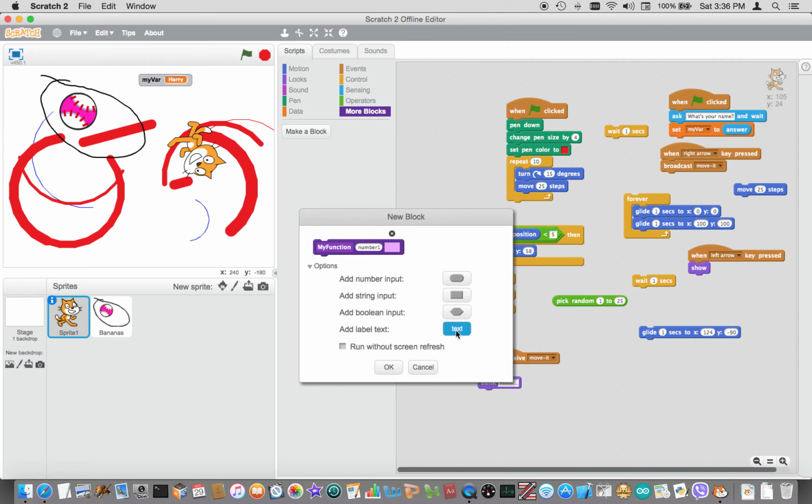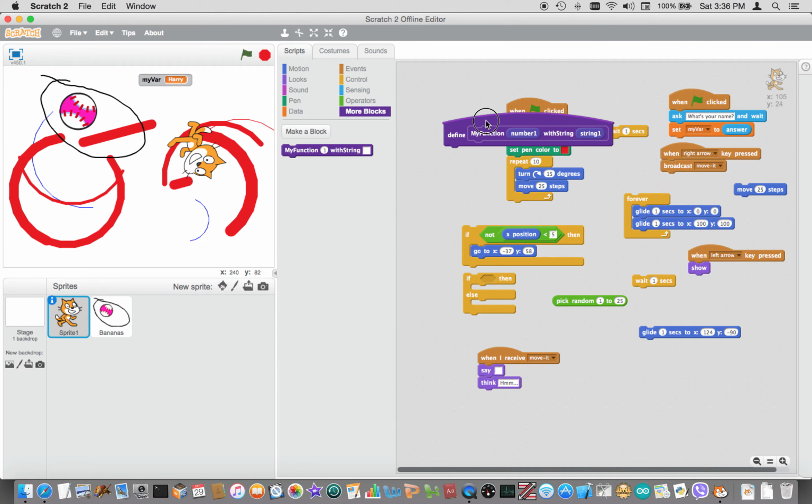We can have additional information. We call it my function with string. So our second parameter will be a string, and so now we're going to add a string input. So the name of this thing is my function with string, and has two variables, number 1 and string 1. And we just say OK.